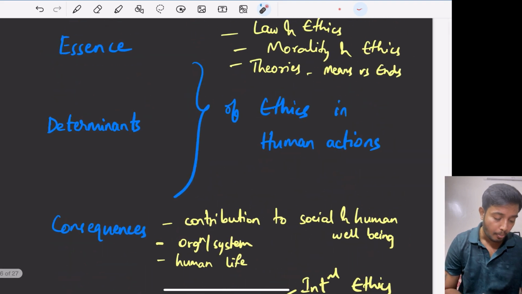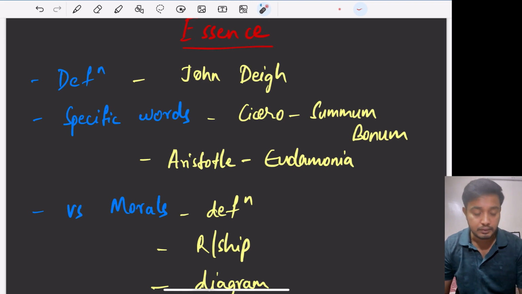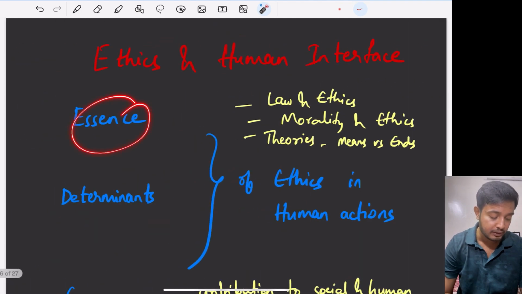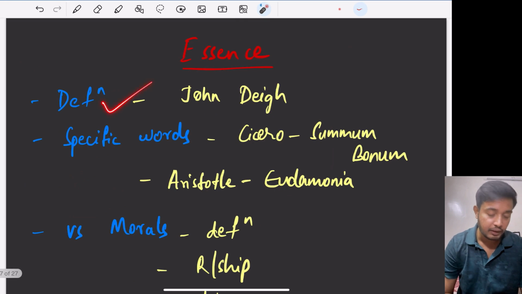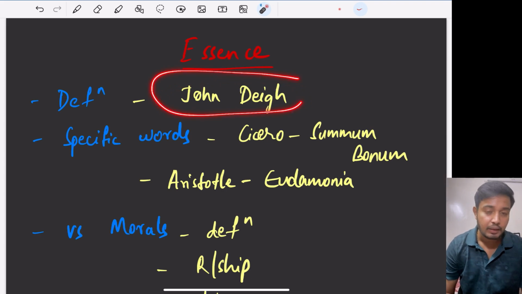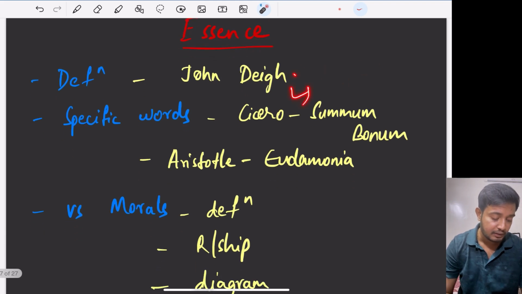This is what I've condensed from my notes and from seeing a few toppers' copies. Whenever there is a question on ethics, basically the essence part or determinants part, you have to ensure that you write a definition of ethics. And please learn by heart the definition of John Dewey. It will make your definition a bit more specific, and you won't waste time thinking and writing. Whenever you think and write, you will waste 10 to 15 seconds, and you have to save this for every point. Basically, the ethics definition by John Dewey is: established standards of society which guide an individual in deciding whether it is right or wrong. Learn it by heart, and substantiate it with a thinker's quote.